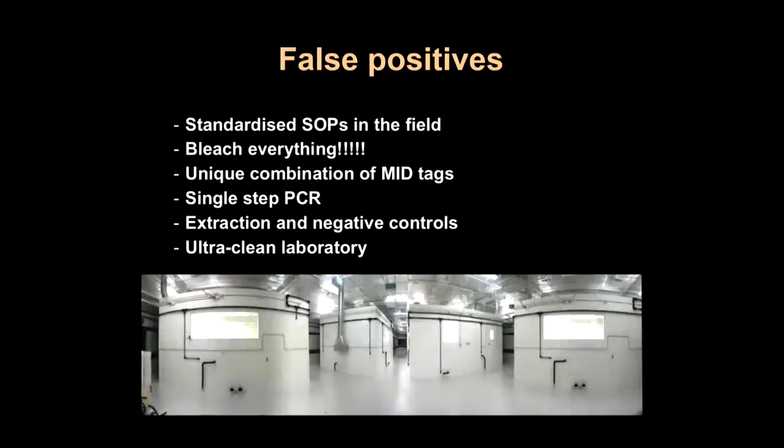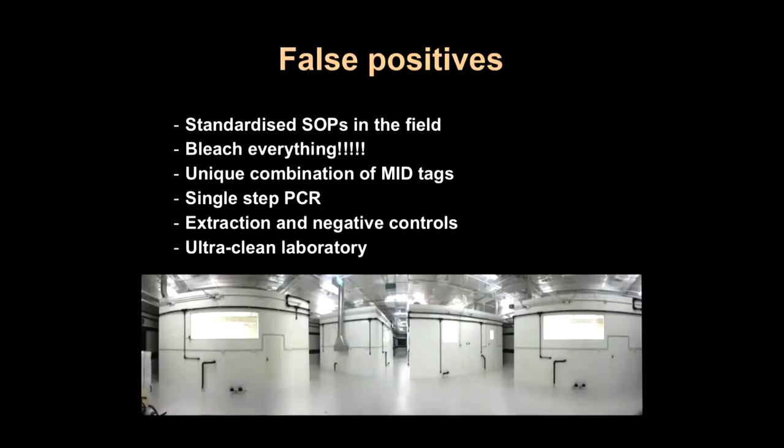Again, if you're looking for an invasive species and you detect it but it's not actually there, and then you give that information to some government agency that rolls out an entire multi-million-dollar eradication program based on false data, that would be bad as well. Some ways to mitigate false positives: we are standardizing our protocols in the field.